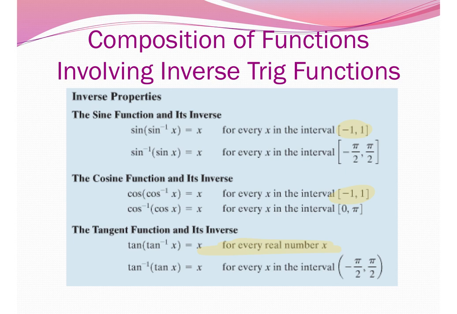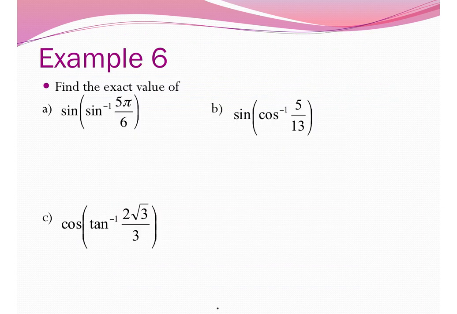Then on your restriction on your unit circle, as a reminder, sine is restricted to -π/2 through +π/2, including both. Tangent, same range, but you can't include -π/2 and +π/2 because they are undefined there. And then cosine is on the interval of 0 to pi, so we use the natural top part of our unit circle. Do is switch these. This on the outside needs to be the -1, and on the inside needs to be just sine. So -1 on the outside, and this is just sine on the inside. Okay, we need to switch those.